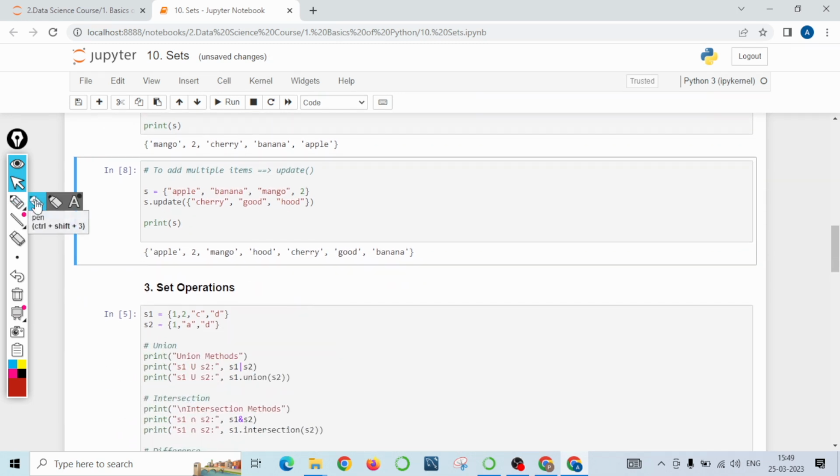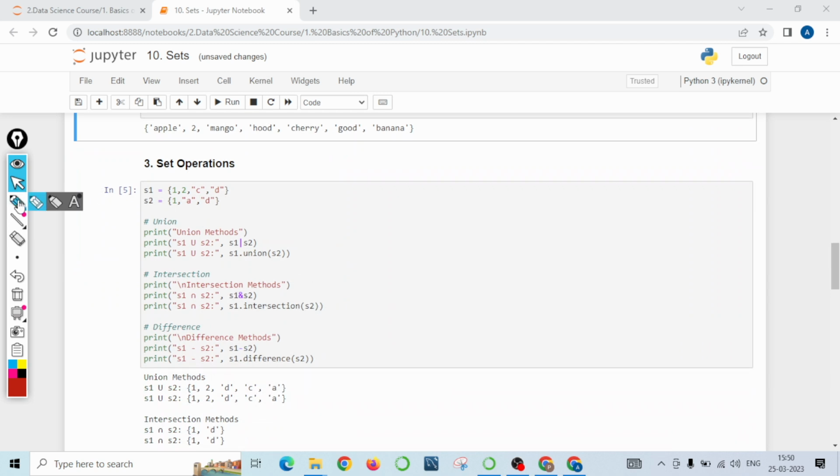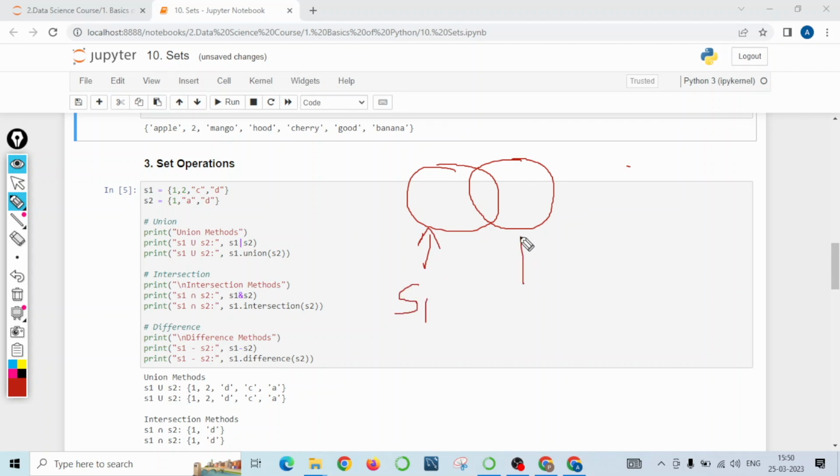Now, one very important thing in sets is the set operations that we perform. So first, let us understand what the set operations are. The first is the union. So let us consider two sets. Let this be called S1 and this be called S2.